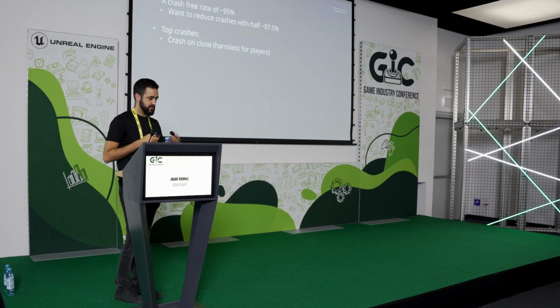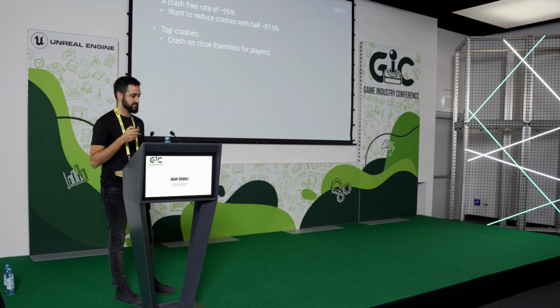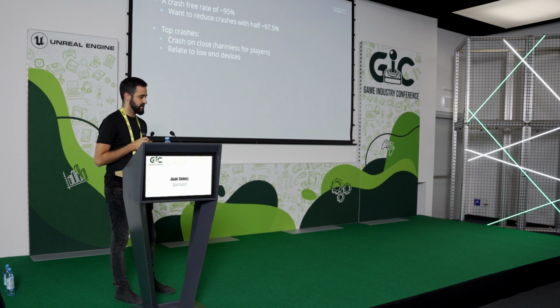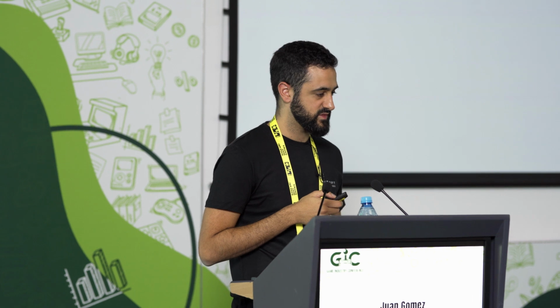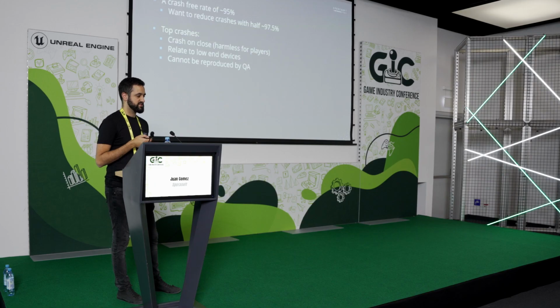Some were crashes on close. A mobile player will not even notice this, because they just close the game and the game crashes. Others are related to low-end devices, for example lack of memory. This will be in the last part of the presentation. And then the other part is bugs that cannot be reproduced by QA until it's too late, right?